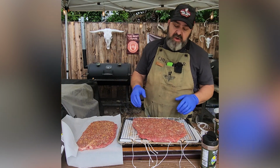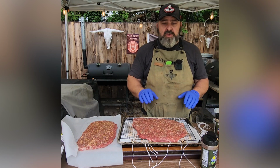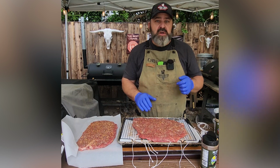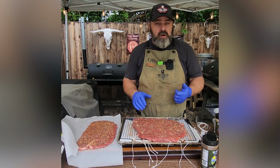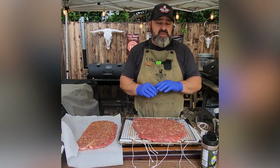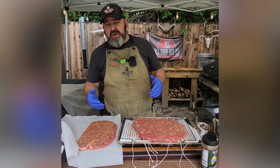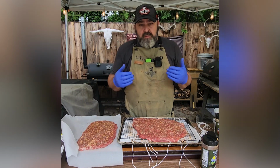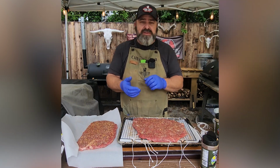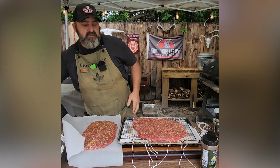So now we're going to put some cheese and some other things on here. You can put whatever you want on the inside of this. What we're using today is bell peppers, jalapenos, onions, garlic, cheese and spinach. We're using Munster cheese. You can use whatever cheese you like. Provolone works really good. Mozzarella is good. Whatever your palate for beef. We had some Munster, and I was like, you know what? Let's try that out and see what that's like. I haven't done Munster with beef before.